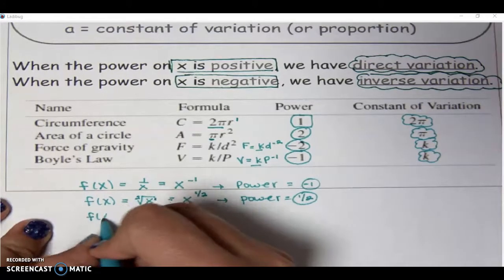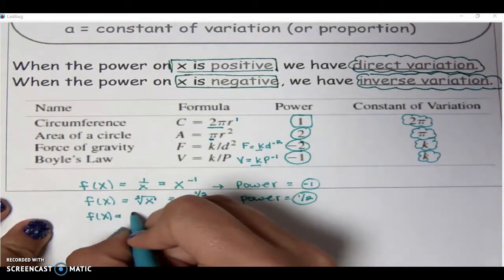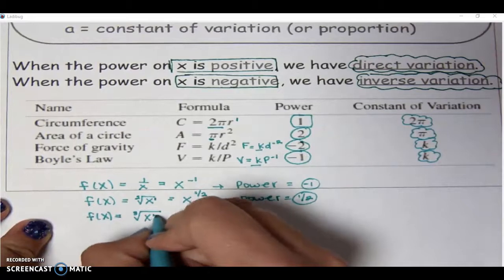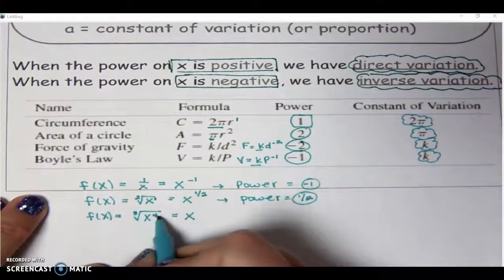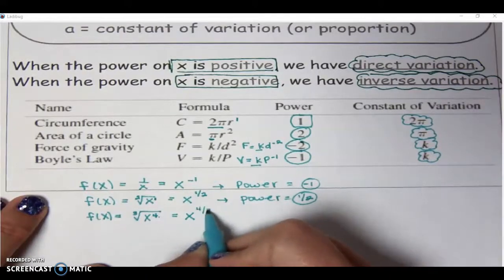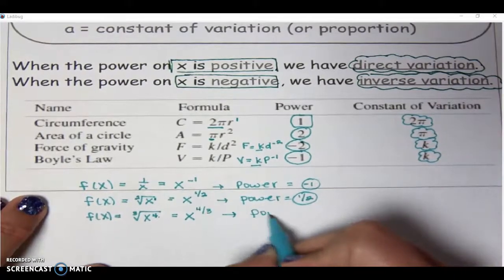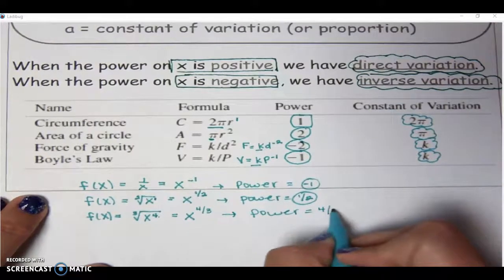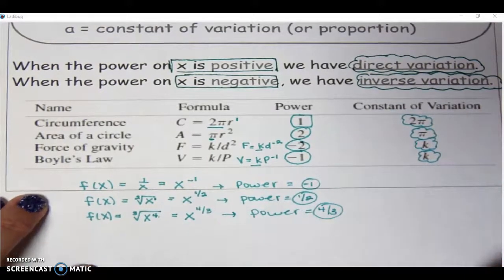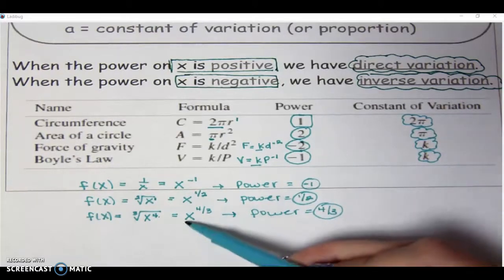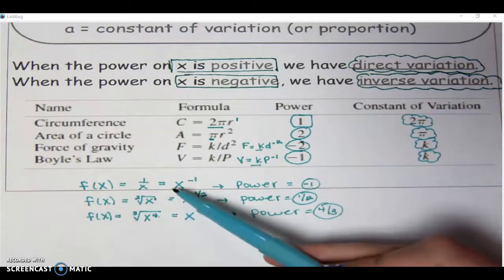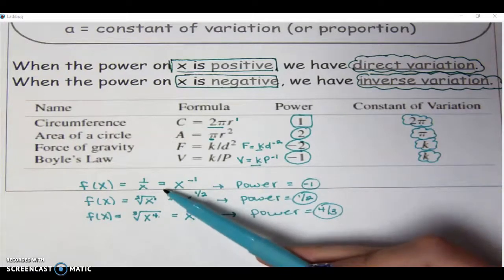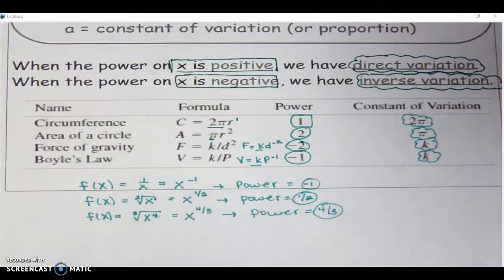Another example, we had f of x equals the cube root of x to the 4th. To write that as a power function, that would be x to the 4th over 3, so 4/3. So that power would be 4/3. A power function just has to be in the form ax to the b power. Your variable just has to have some power that it's to, and I didn't write the constant of variation for these 3, but these would all just have a constant of variation of 1 because there's nothing out front.